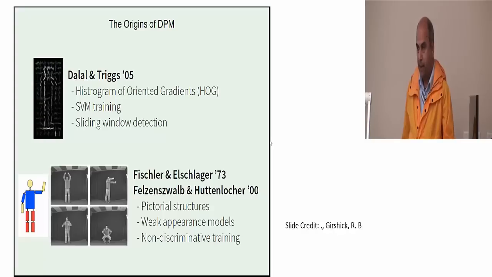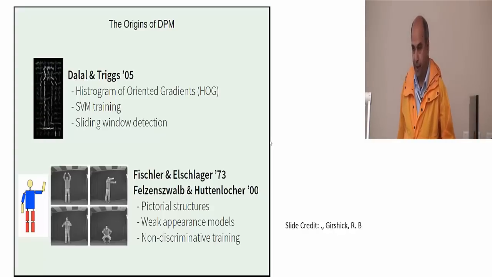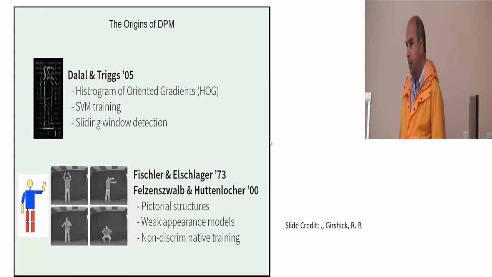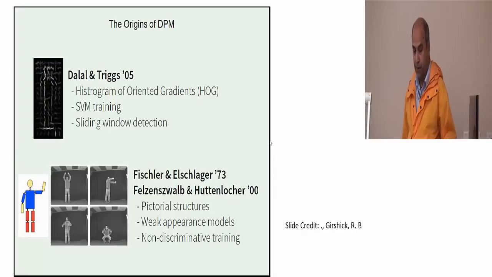So the main new thing, conceptually, which happened in this DPM work, was to introduce the pictorial structure. When you look at it, the human is a non-rigid object. It's not fixed, because humans have arms, legs, and torso, and face, and so on, and they move. So what you did in the program was just fix one window, and you're computing the features, HOG, and doing the SVM. So therefore, the humans can appear in different poses, as you see here.